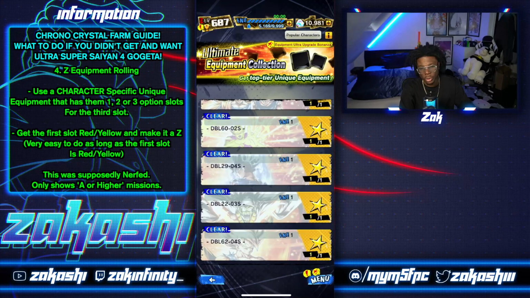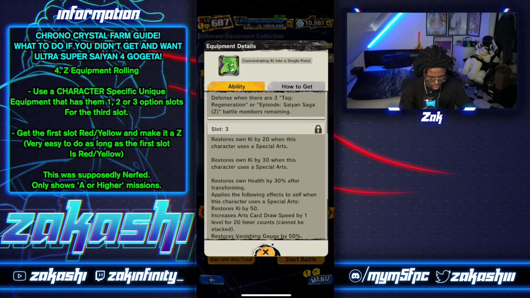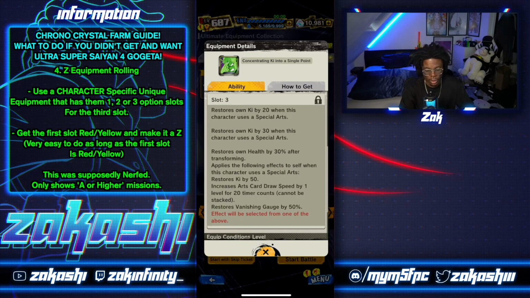Now it needs to be one of the new gen ones. For example, this Piccolo, I believe this is the old one. Is this the old one? No, this is the new one. So this is an example. You can see the slot 3s on all of these equipments. Not all of them, but most of them. They will always have a condition. So it's either slot 1, slot 2, slot 3 within slot 3, if that makes sense.